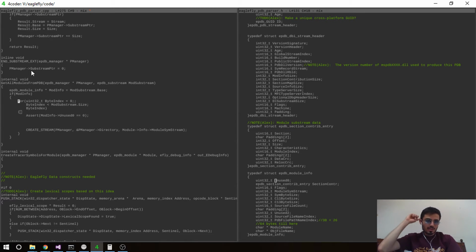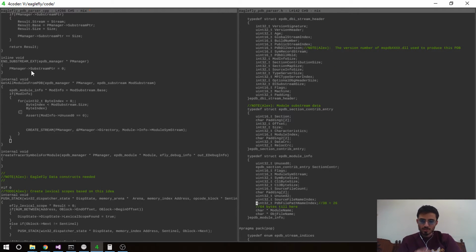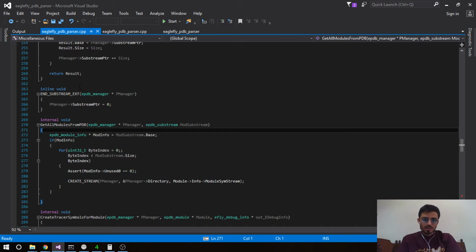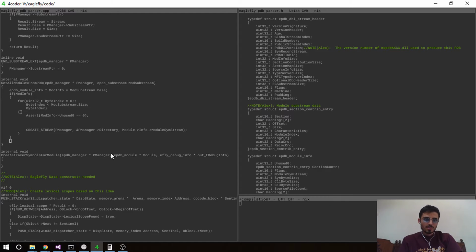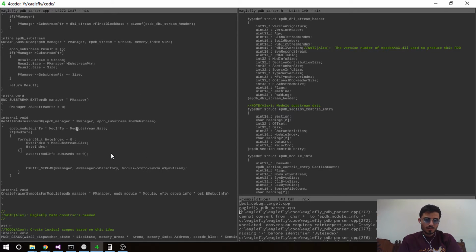So I guess I need an offset here, so probably how much is it? I need the size of it minus the 64, so probably I want to say let me compile this. PDB module info.